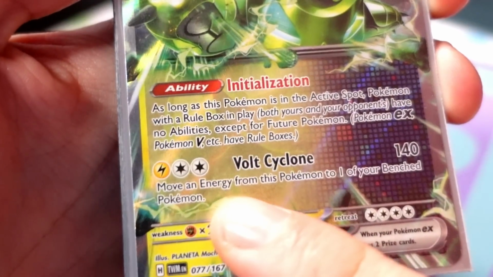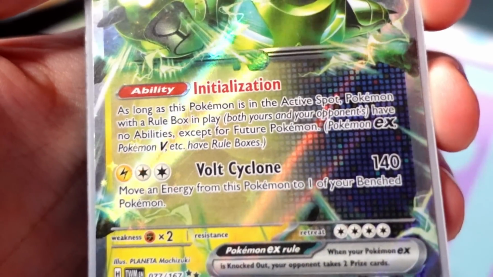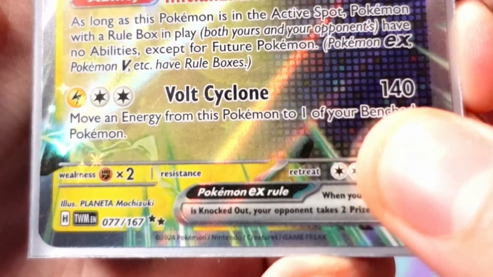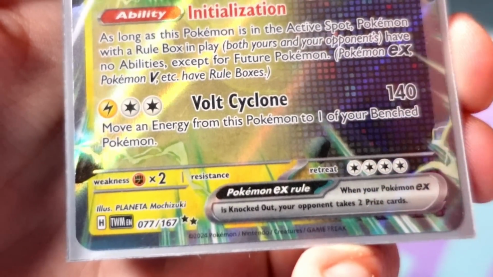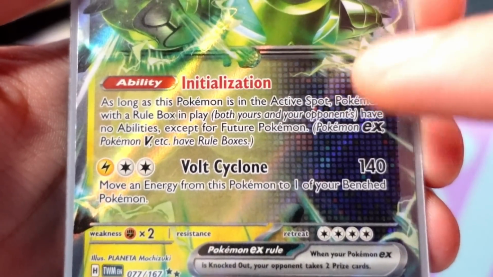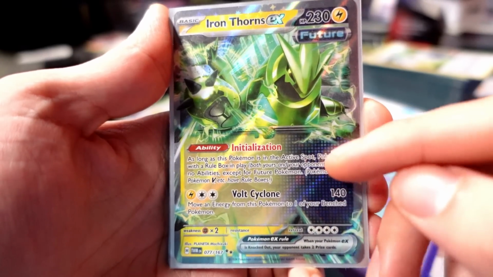Next up, we have the attack Volt Cyclone. For 1 lightning and a double colorless energy, you do 140 damage, and it says you move an energy from this Pokemon to one of your benched Pokemon. Now, it's not "you may move," it is "move an energy." So you have to move it no matter what, which sometimes can be really crappy. So that is another thing to keep in mind.